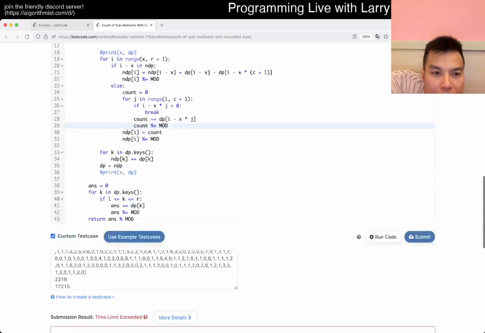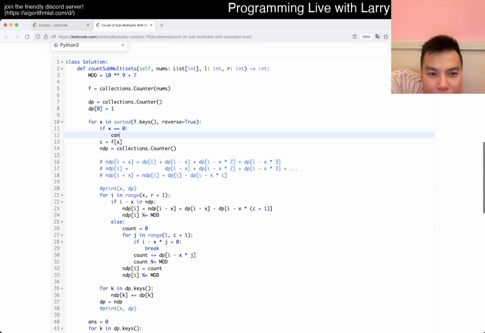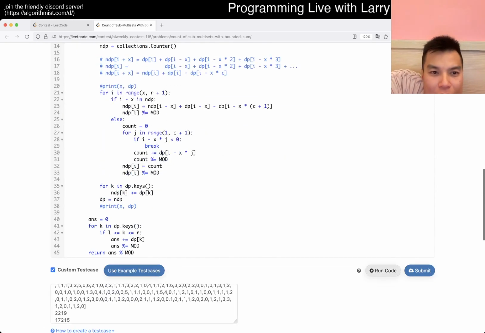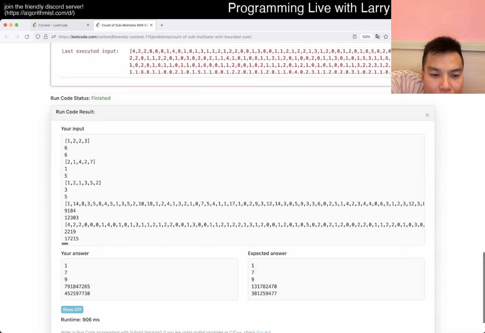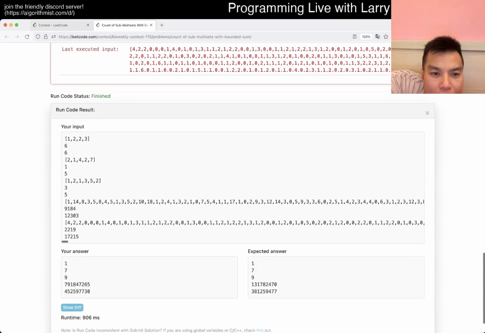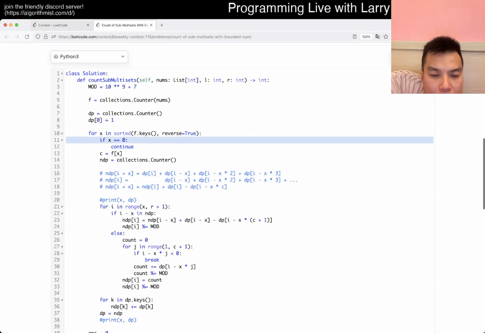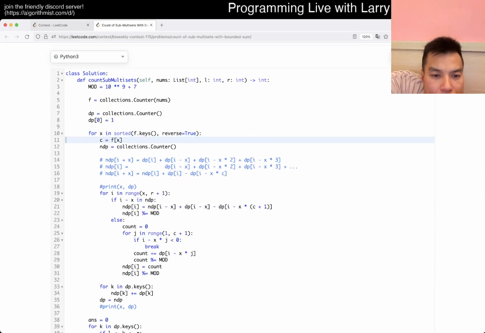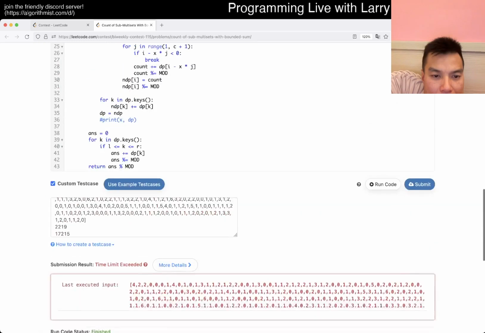So the time limit: can we skip 0? Does that help? I think we do a lot of funky stuff with 0. Well, it's just wrong if we skip 0 though. This is so awkward. Why is 0 wrong? Or what does 0 get you?